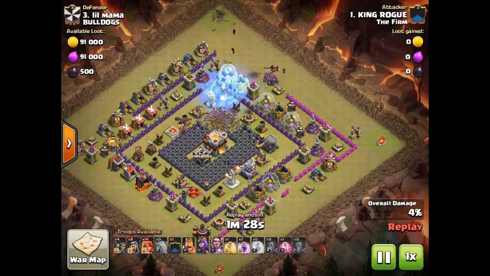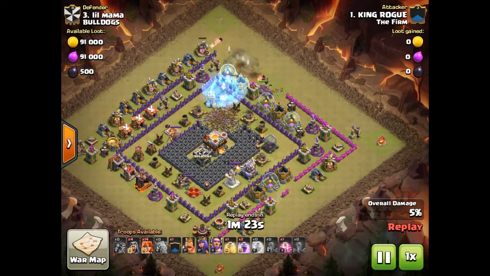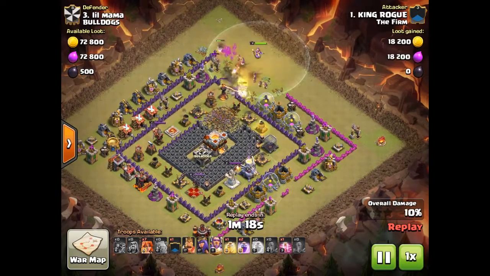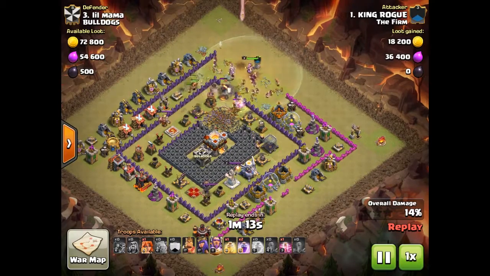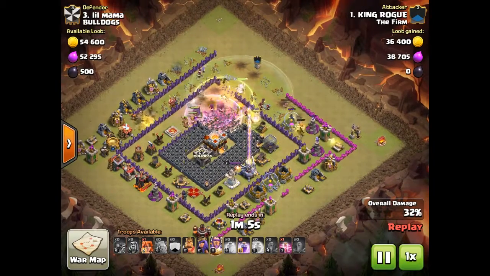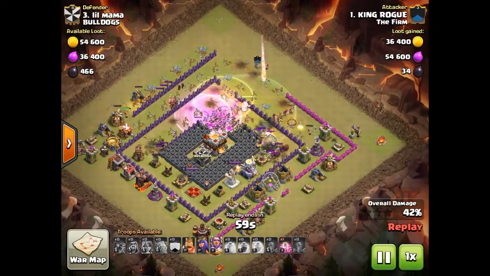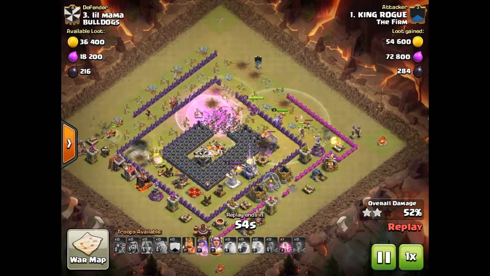Yep, Valkyrie, I knew that. King Rogue. This is not a Town Hall 10 base, this is a Town Hall 11 with an Eagle Artillery. Like, with that one, you sure went for the Eagle Artillery. Sure went from the complete opposite side you went from.